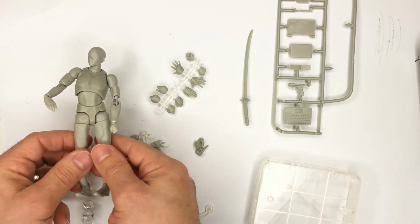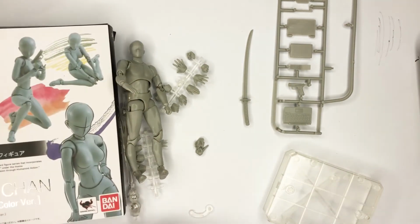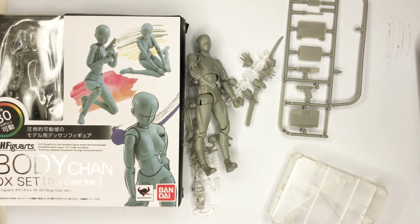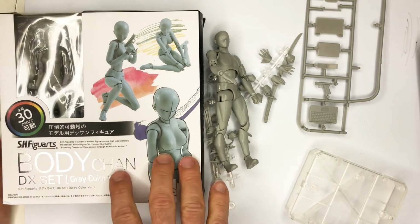So again, this is basically what you get in the BodyKun, and this is the BodyChan. So again, this is the exact same thing with a female body, and you can do all these different poses. So if you want to draw figure poses and figure sets, this is a really cool and really neat thing.